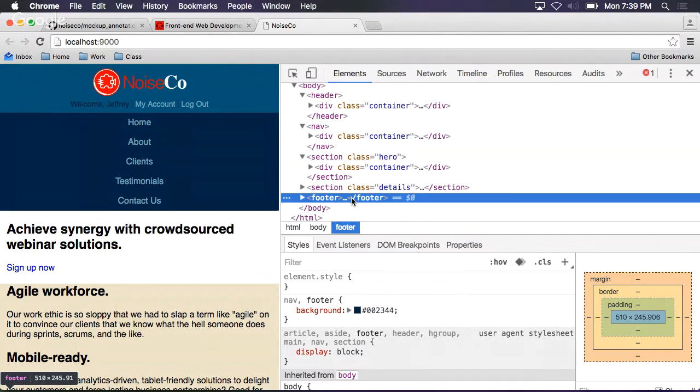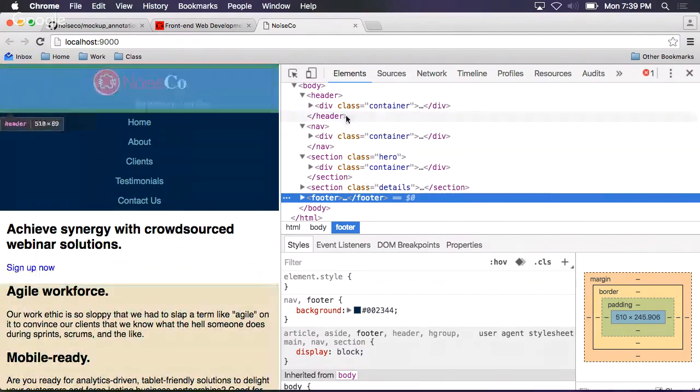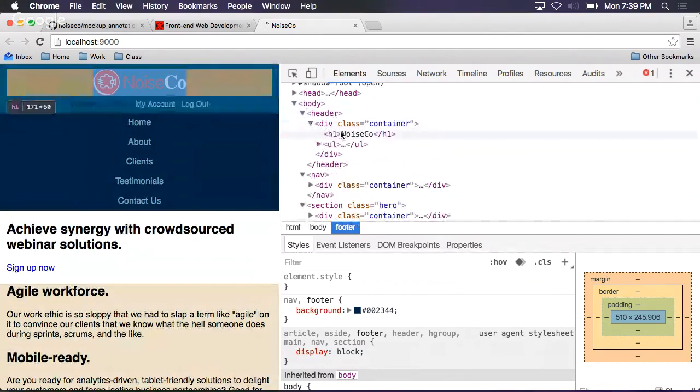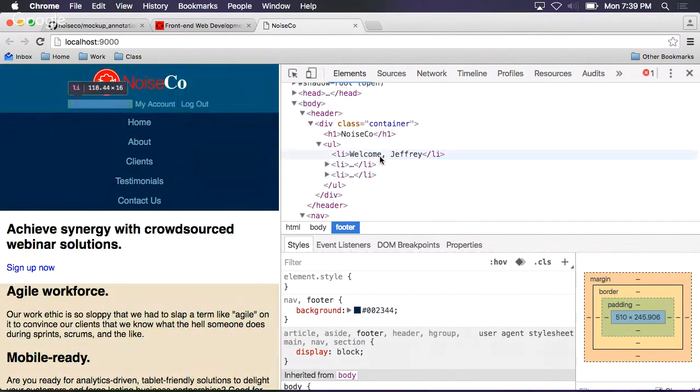Once we get to creating the web version of this, we'll see why we want to have a container that is separate from the rest of the nav. It has to do with the background stretching all the way across, but the content not stretching all the way across. So once we actually run into that situation, that's when these container divs start to become a little more useful, reasonable.